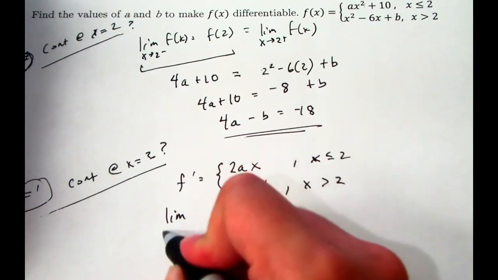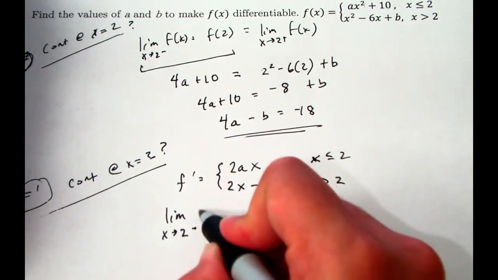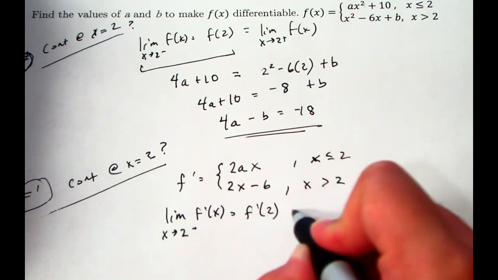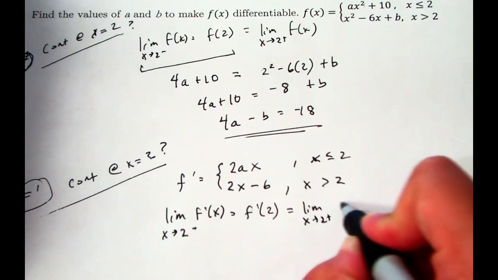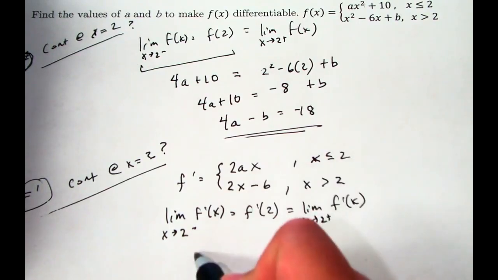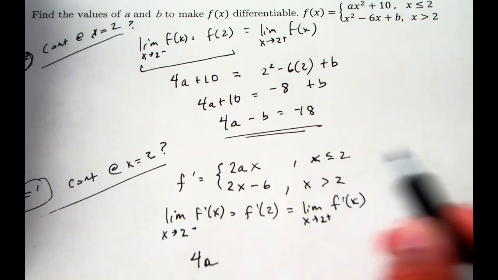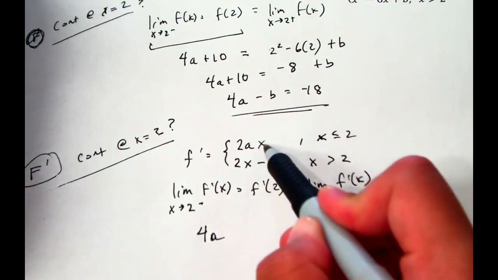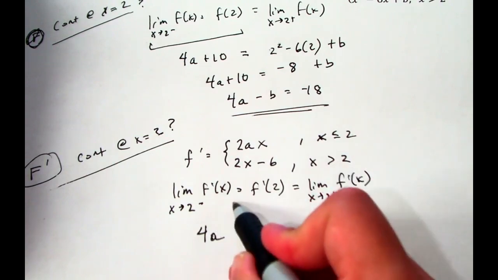Once again, the limit definition of continuity says that the limit from the left of the function, which in this case is a derivative, must equal the value at exactly 2, which should equal the limit as x approaches 2 from the right of the very same function. These are the same again. Plug 2 in, and you get 4a. Just taking extra care there, don't mess up. 2 is x, right? So 2 times a is 4a. That's also true for this case, so these are both 4a.